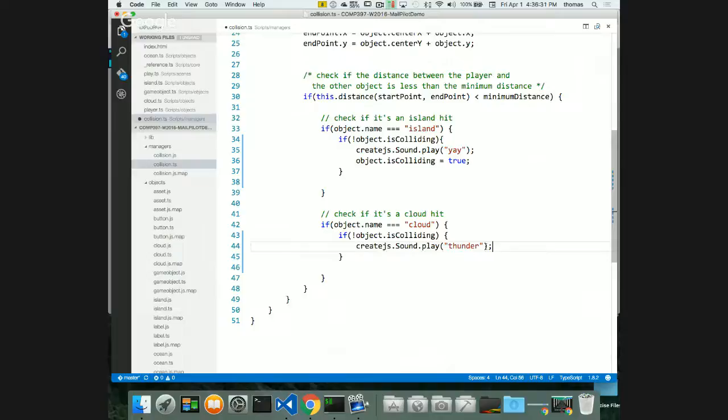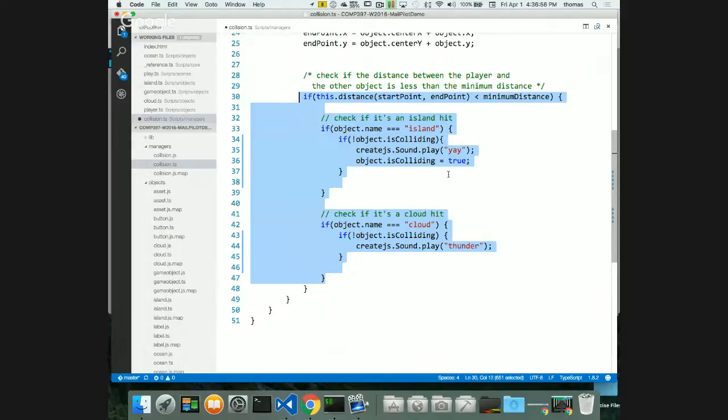All right, check this out. Let's see how it goes. Well, we know it's colliding here, right? We know for sure it's going to collide, anything that's inside this collision area here. Anything inside here, it's colliding. We just need to know what's colliding and what sound to make. Okay, that's what we're going to do, and then what to do if it's the island or the cloud.